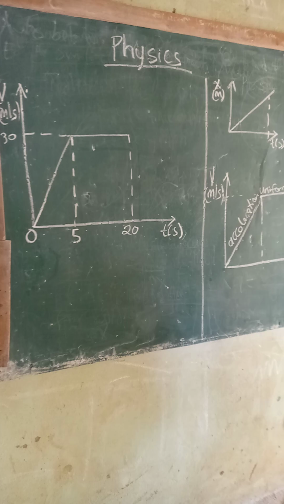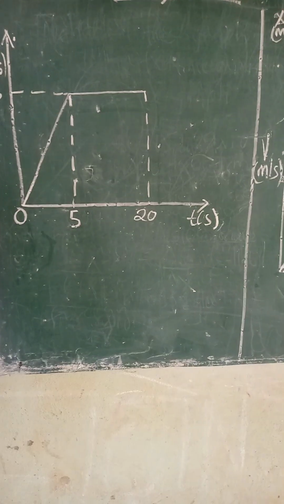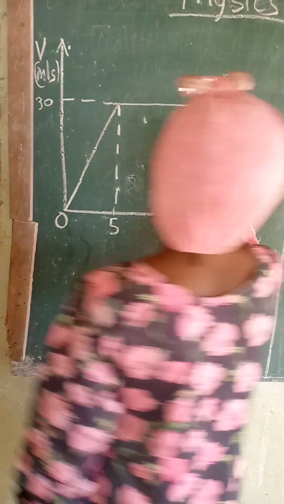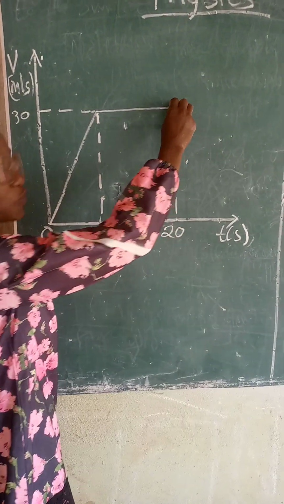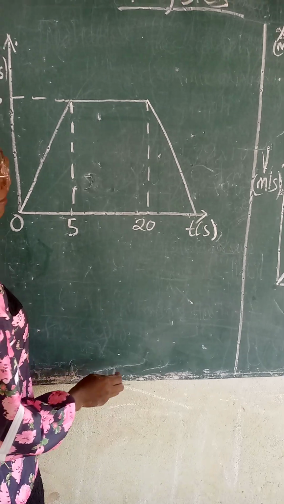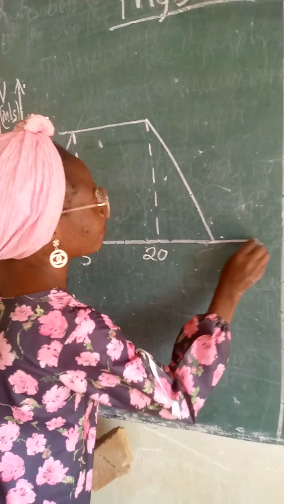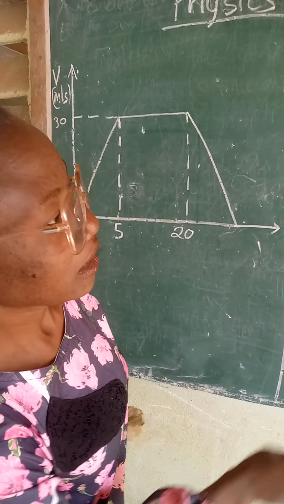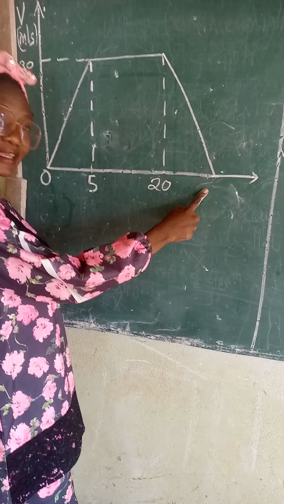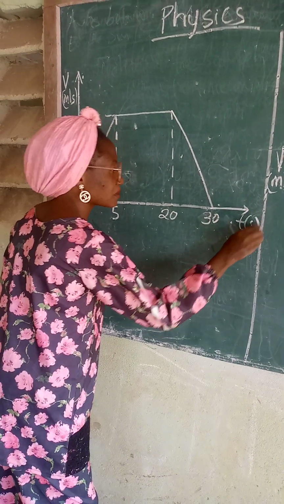Let's continue the question. And is then brought to rest in 10 seconds with uniform retardation. Okay, it's brought to rest. So it means from this particular velocity, which is 30, it was brought to rest. Rest is definitely 0. So let me move it a little so I will have my information clearly stated. In 10 seconds, I told you before, we are not going to be writing 10 here. So we'll do a summation again. 10 plus 20 will give us 30. So we'll register 30 here. Then, of course, time in seconds.